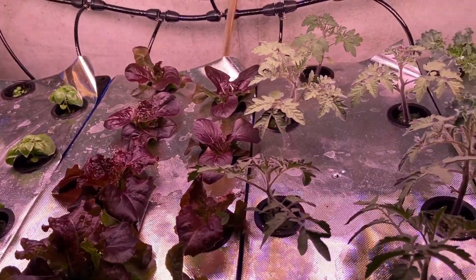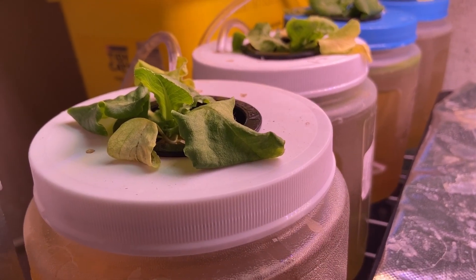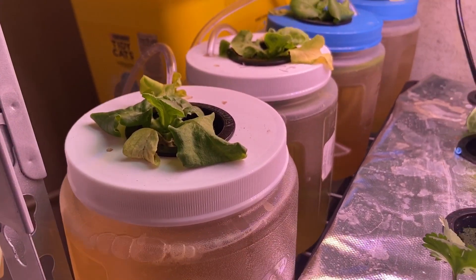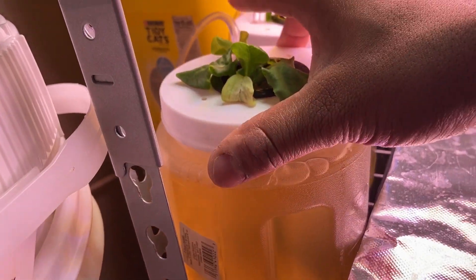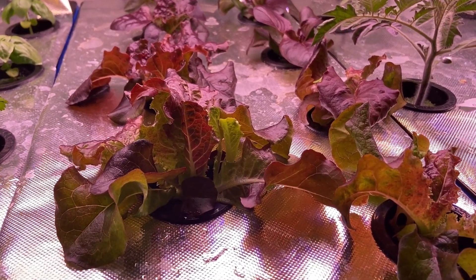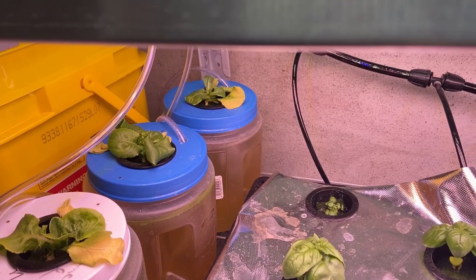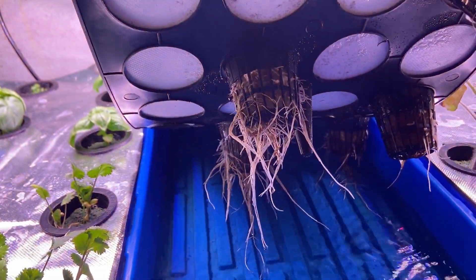Let's move on to DWC — deep water culture — slash KratKey. Here's where I begin to run into problems. This lettuce is supposed to be a KratKey-DWC hybrid, where DWC uses a raft that floats down with the water to keep roots in constant contact. This one is stationary and fed by a bubbler. You can see it bubbling, but here's the problem: this lettuce was planted at the same time as the NFT lettuce, water changed a similar number of times, and you can see how unhealthy these look even with the air bubbler — compared to how vibrant the ones in the NFT system are.